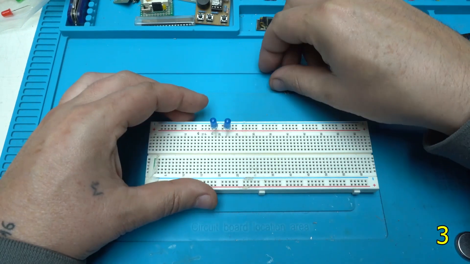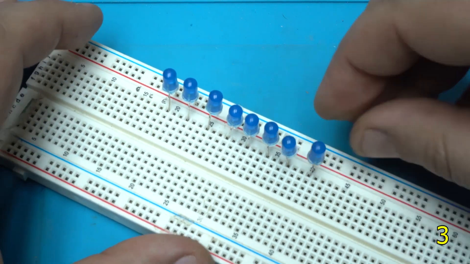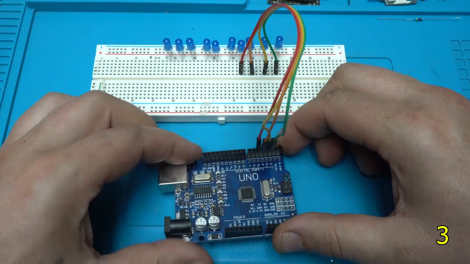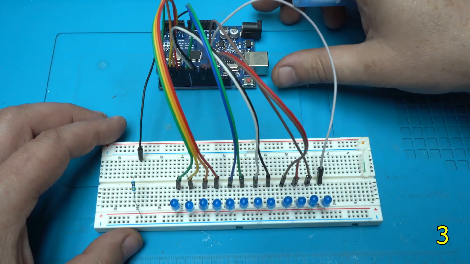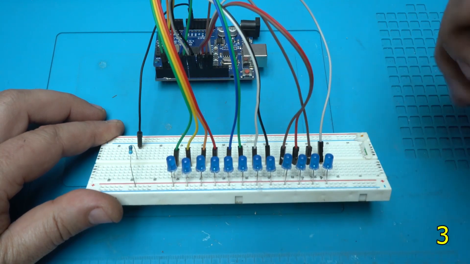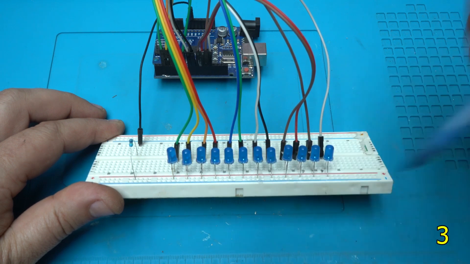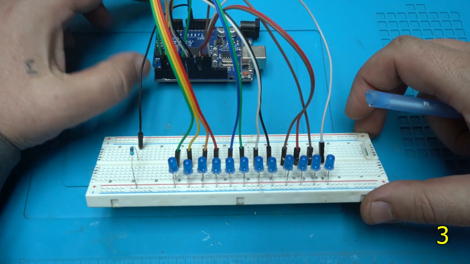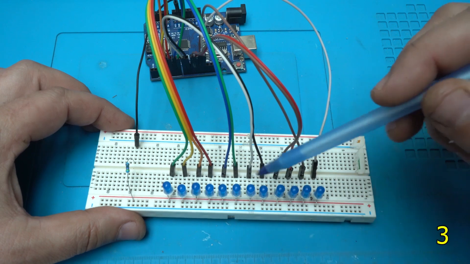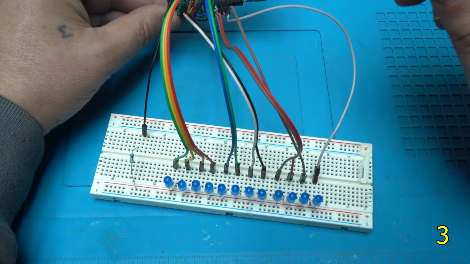I'm using 12 jumper wires instead of 10 LEDs. To correct myself, all negative legs of the LEDs need to be connected together through resistor to go on the ground on the Arduino Uno board. So all negative legs of the LEDs are connected together and all positive legs of the LEDs through jumper wires are going to each digital pin from number 2 to number 13.